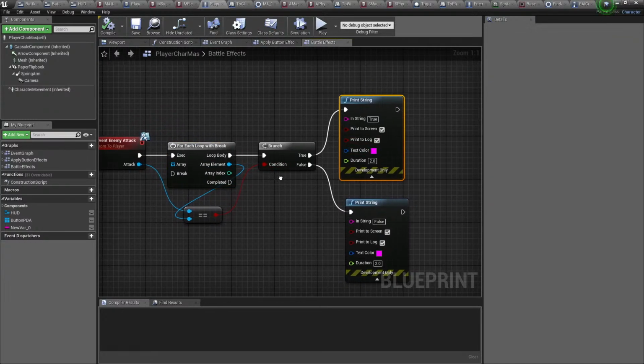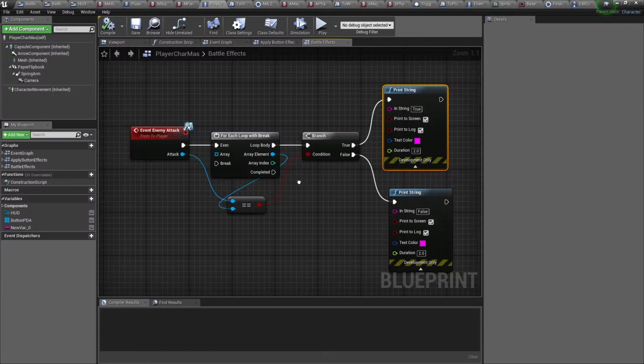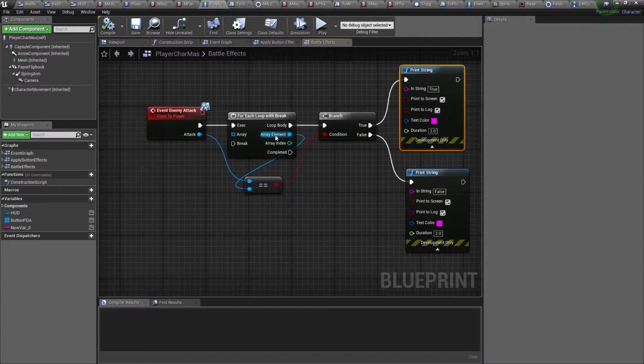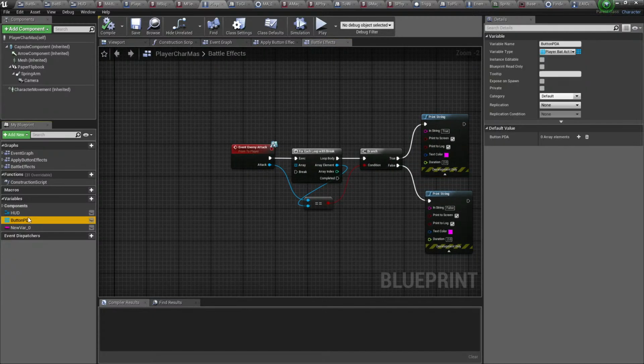Okay. So I need to make sure I can get the cat. That's right. I was going to try to pass the value through.